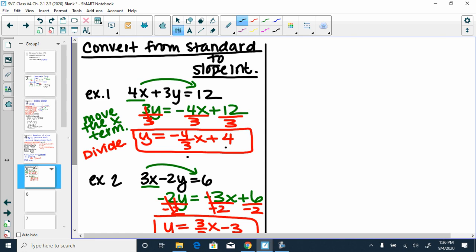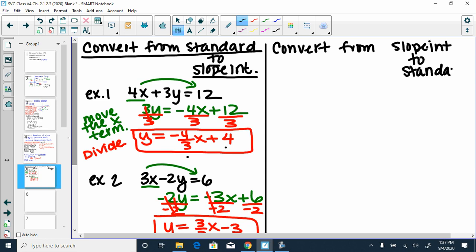Okay, now going the other way, there's a couple times where it's useful. Not much, but I am asking that you know how to do it. So convert from slope-intercept now to standard. So we're going vice versa. We're going the other way. So when I convert from slope-intercept to standard, all right, so I got 3 examples here. So I think it's a little bit more challenging.